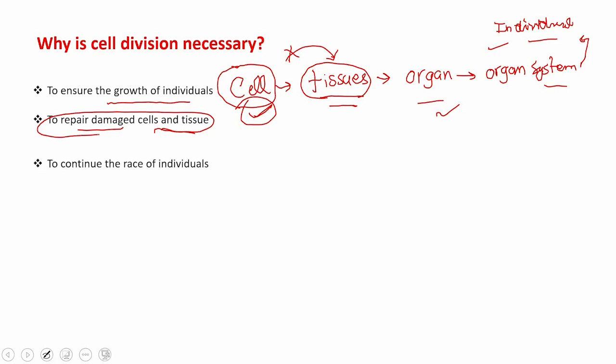The third very important and basic purpose of cell division is to continue the race of individuals — it means to continue the generations. A cat has offspring; these offspring are capable of fertilizing again and producing offspring. Those offspring again fertilize and produce new offspring, and that is how the race or species of cat continues. A similar process takes place with human beings. If there is no particular type of cell division, offspring will not be formed and the race of humans will be stopped, with the number of humans becoming limited.